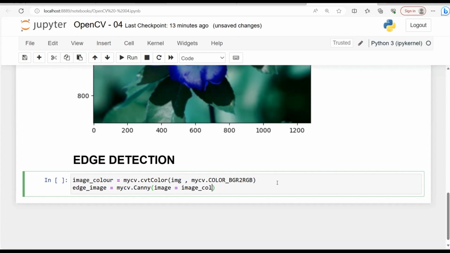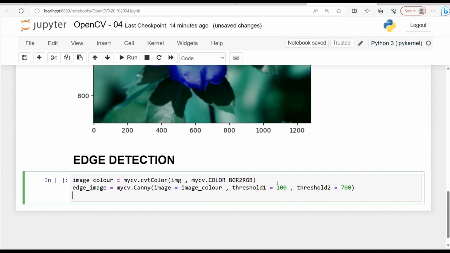After this, what you have to do? Like this, color. And after this, you have to give some threshold limits. Your threshold 1 limit will be 100, and you have to give another threshold limit, threshold 2, as 100, or we can write 700 over here, like this.